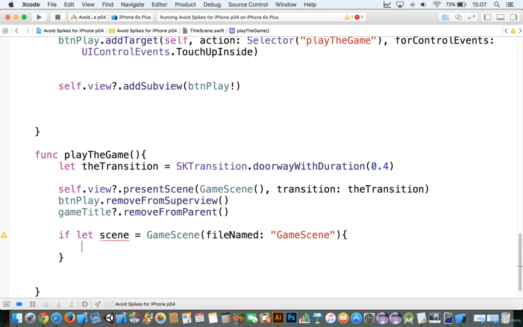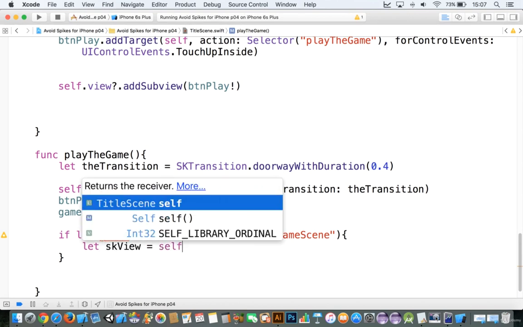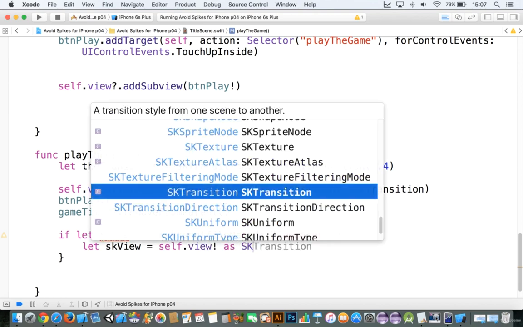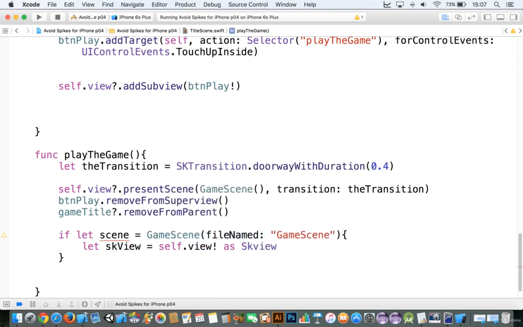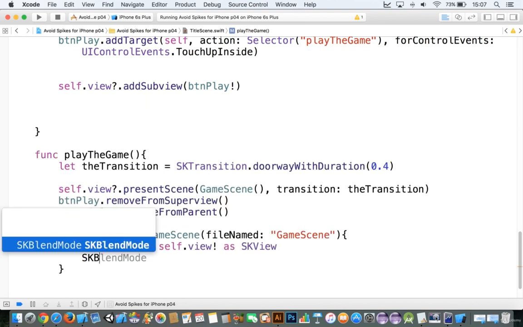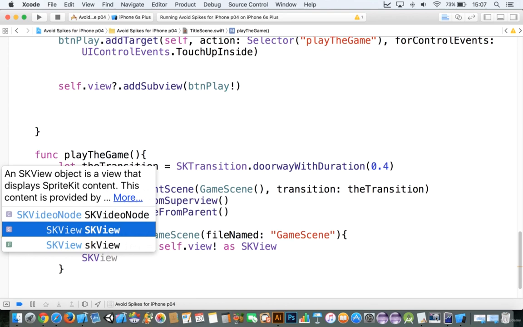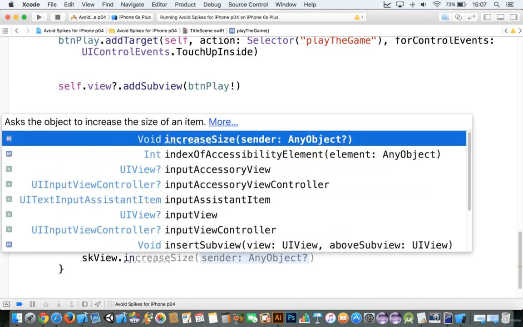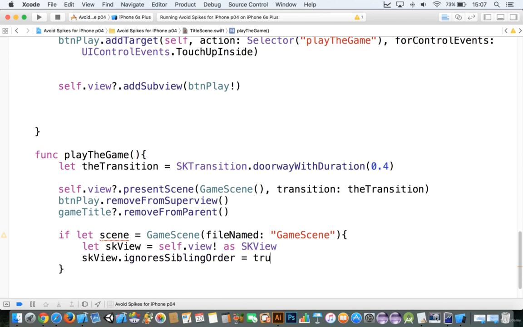We'll say let skView equal self.view as SKView. Then we're going to say skView, a small skView, and you can see it's a little bit confusing, right? skView.ignoresSiblingOrder equal to true, and this is going to make sense in just a second.